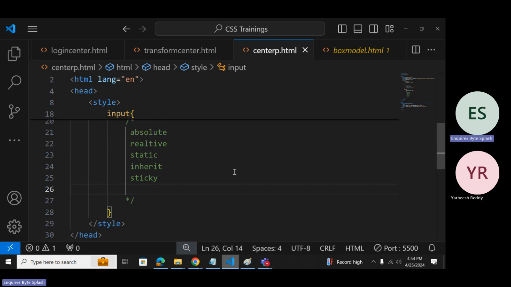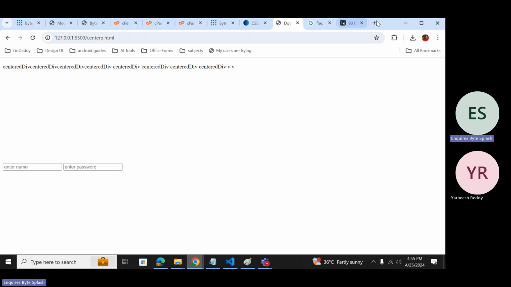There is one more thing. Fixed. This is fixed. So now fixed will be like, in background attachment, we did something, right? That is fixed means with respect to the scroll, it will move. If the background attachment is scrollable, with respect to the scrollable, it will attach. If it is fixed means only the content is scrolling, background image is fixed. So that was fixed. If you fix a button or something, right? If there is scrolling up and down, that will be on the top. See any website that will be scrollable. I will show you now.